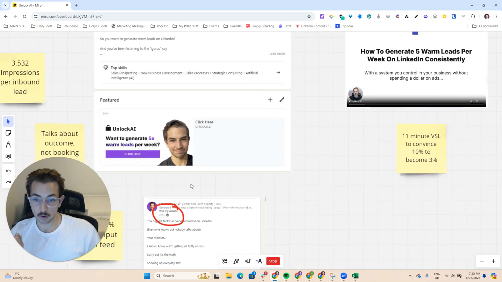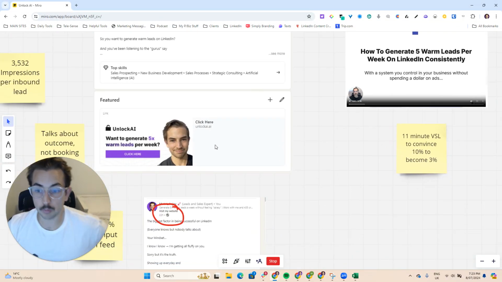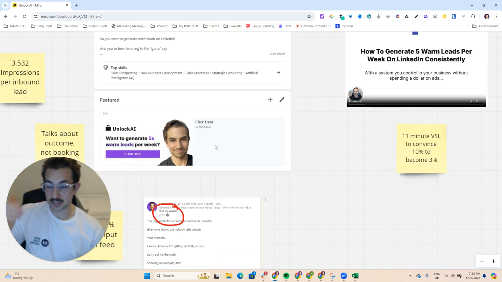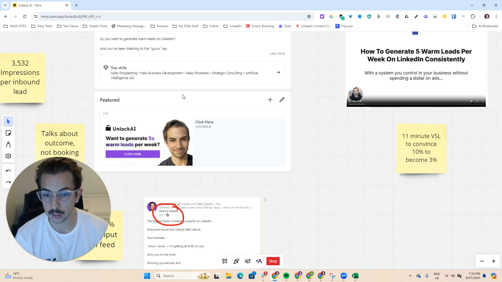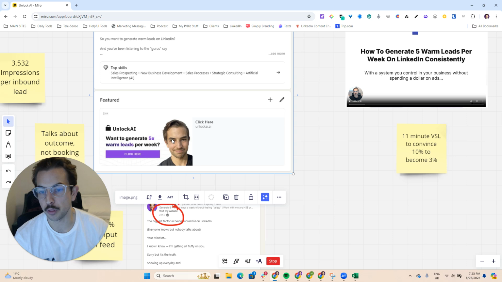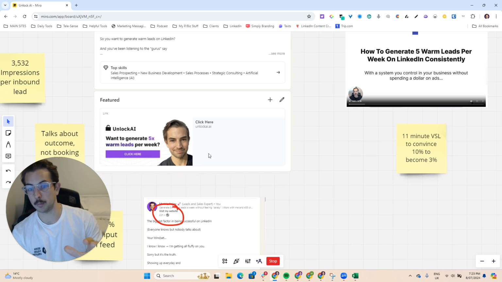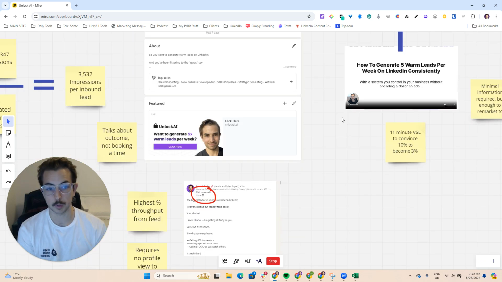So instead, you should be creating something that's really good and in line with your offer that you give away for free, right? That's how you're going to track your content. So if you only get 2,000 impressions a post, you still want to be tracking your leads generated per post, but the thing that you get people to do, I'm getting them to book a meeting with me or fill a form.